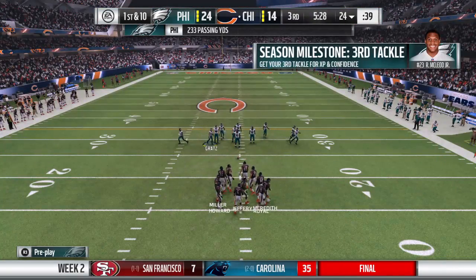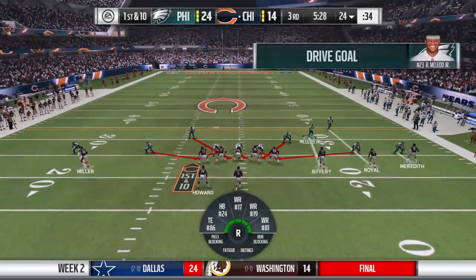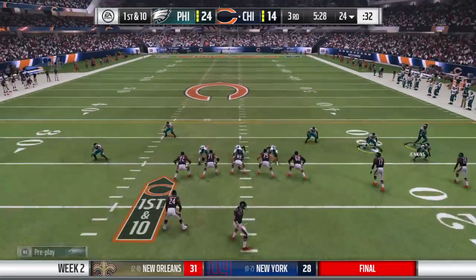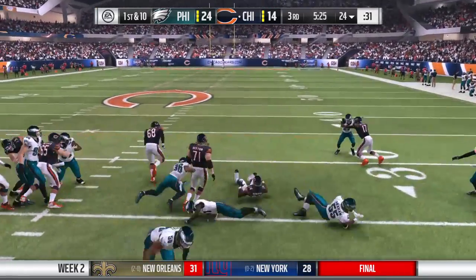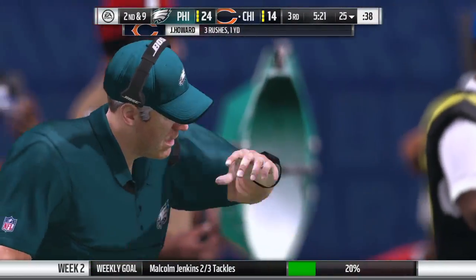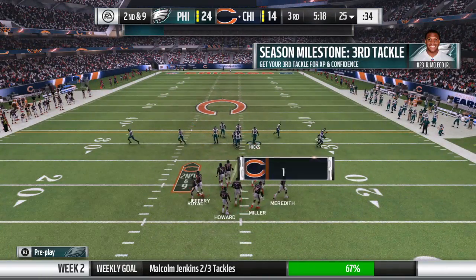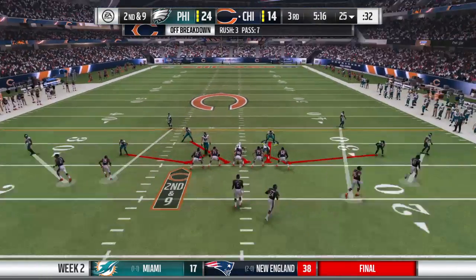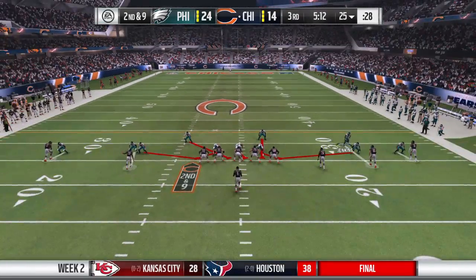So here are the Bears now as they get set for their first possession of the second half. And last time the formula was pretty simple. One play drive, long pass. Maybe they just want to do that again, right? That's exactly how you want to draw things up, whether it's on your grease board or in your playbook. One play drive is exactly what you want on offense. What they have to be careful of is not having a letdown. It was real easy last time. They can't expect that going forward. Yeah, we'll see if it's that easy here.